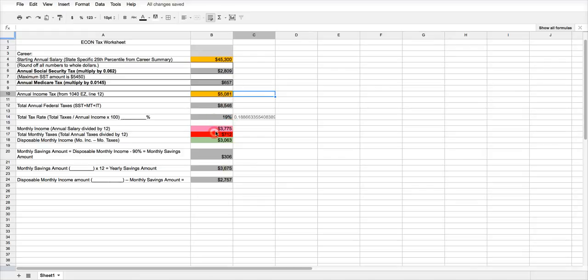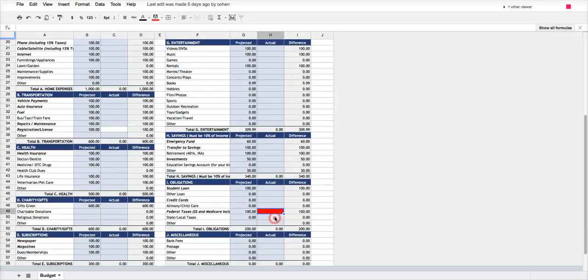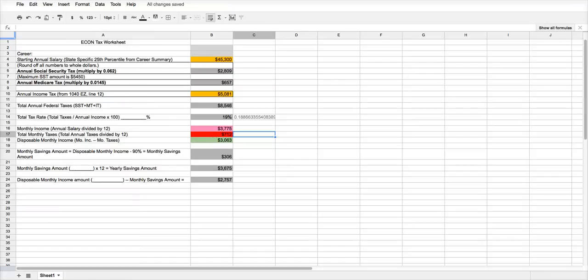You see a couple of oddly colored numbers here. The most important of these is going to be your total monthly taxes, right? So this is $712 on this amount of income, and that is the amount of taxes that you would pay on a per month basis. So actually in our personal budget overview, we're going to need to make sure that we set aside that amount in this red box, right? That's kind of why I have them matched in red. So we'll be putting that 712 amount in.